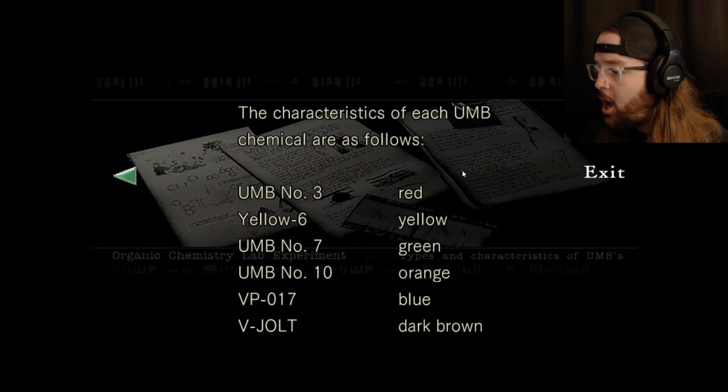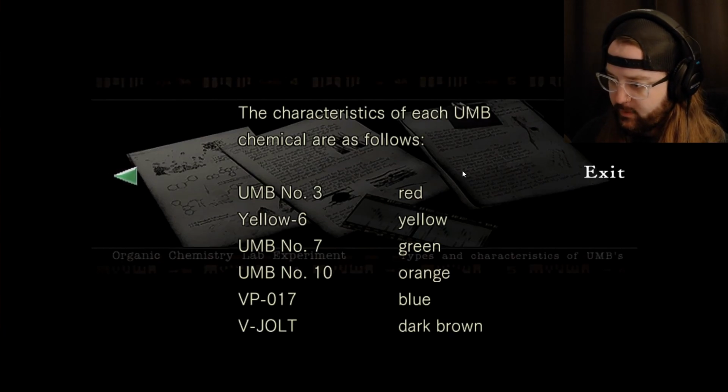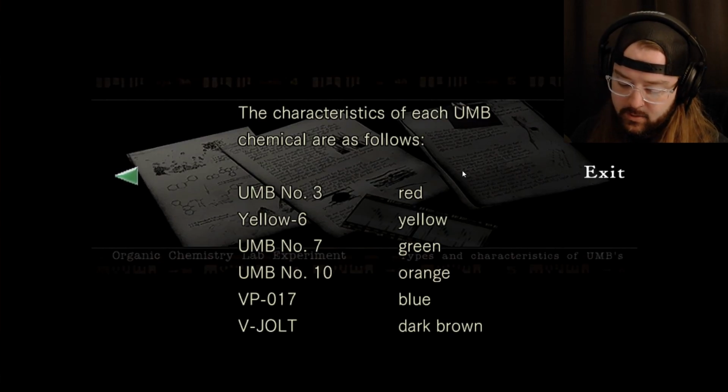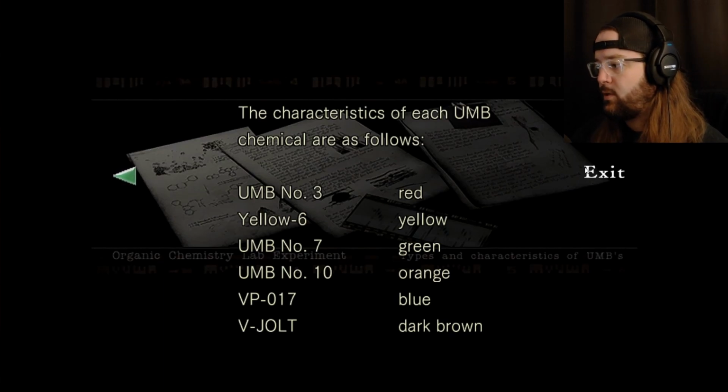So, excuse me. So UMB, sorry, I just smacked the microphone. UMB number 3 is red. Yellow 6 is yellow. Makes sense. I'm just writing these down so I don't have to keep going into my journal. Number 7 is green. UMB number 10 is orange. VP 017 is blue. And then V-Jolt is dark brown or poopy water. J-Volt equals poop. All right.